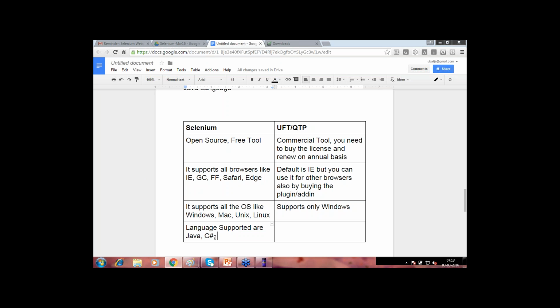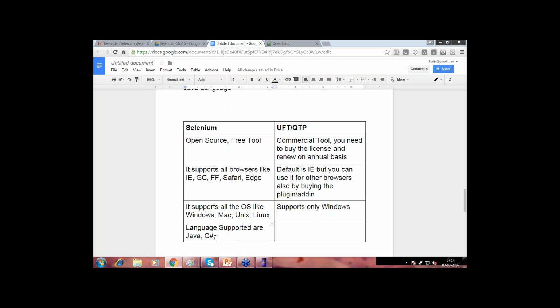So if they are coming from a C# or a Java background, or Ruby or Python, JavaScript is the only thing that they can use. But the other thing, they have to learn VBScript again to do QTP. So that's the challenge. Here it's kind of ready-made. If you're not coming from any language background, that's a different story. Both of them are equal because anyway you have to learn it. But if you're coming from a particular programming background, you can easily switch.